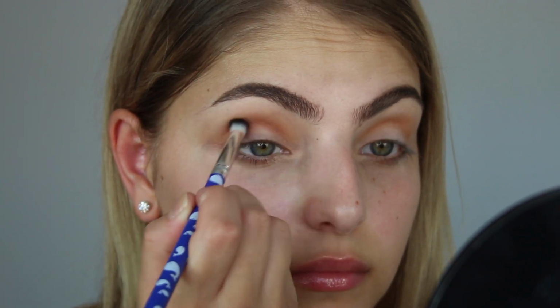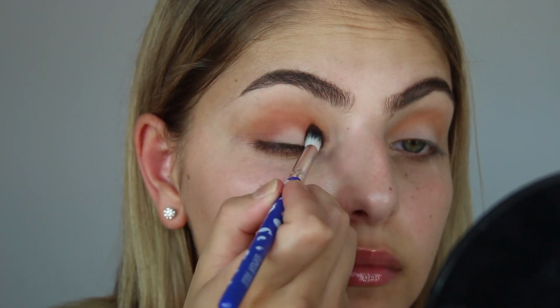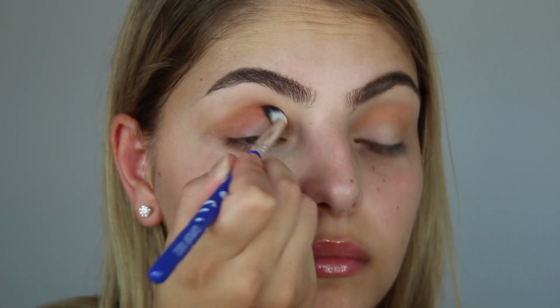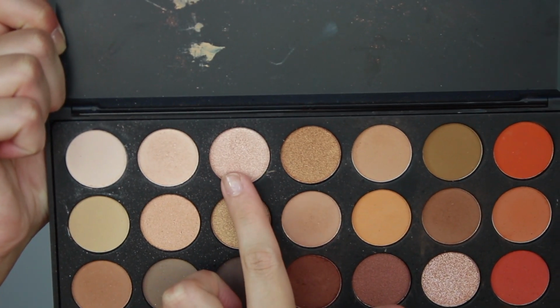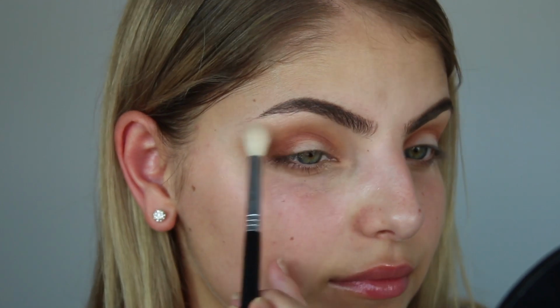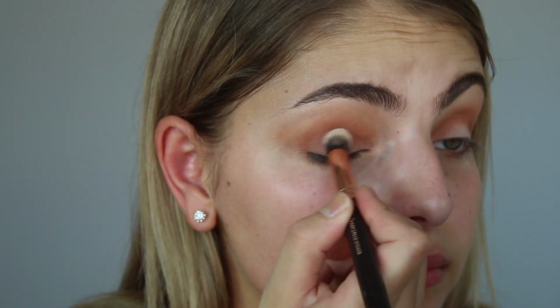I've taken a darker, warmer brown shade and applied that directly into my socket with another blending brush. And I'm making sure to use windshield wiper motions to blend all those colors in together, because it's really important that they all melt in with each other and blend together seamlessly. I've gone back in with my Zoeva 228 and then just blended out those edges. I've taken this sparkly shade from the palette and I've applied that to my brow bone as my brow bone highlight.